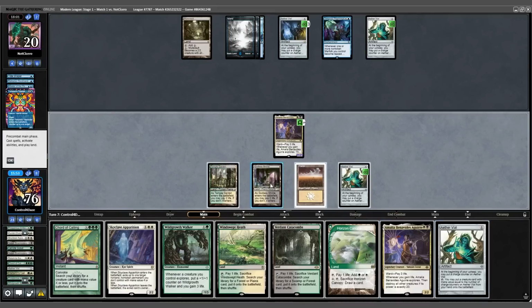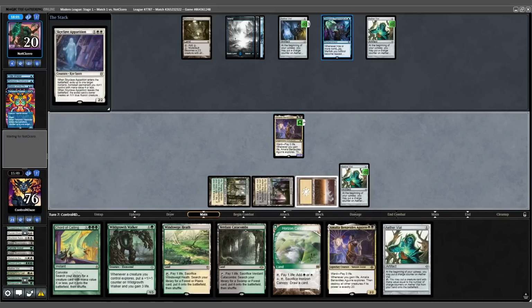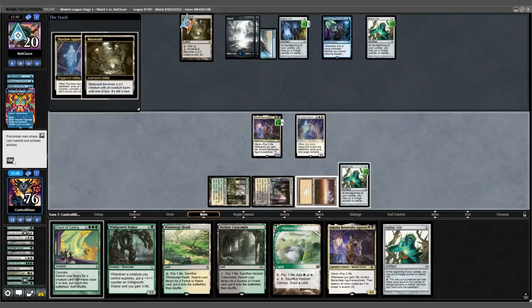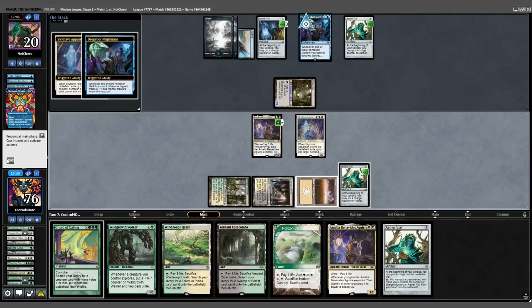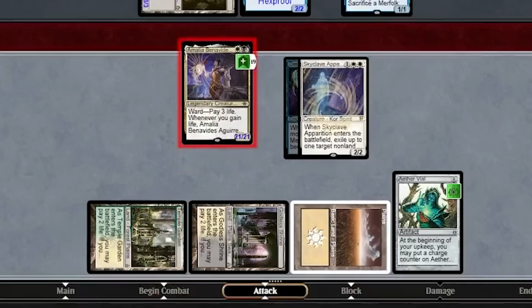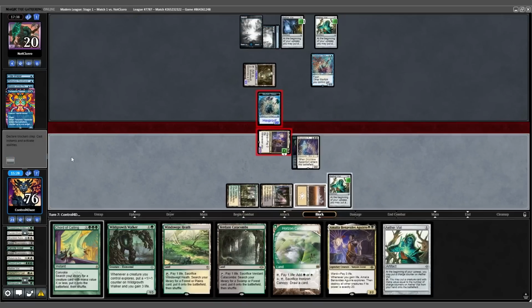Draw another Aether Vial. We're going to start with our Apparition. We're going to eat their Deeproot Pilgrimage. Opponent activates their Mutavault. In response, they're going to add a mana, trigger the Pilgrimage. Flash in a Hexcatcher. Combat, we'll swing for 21. Opponent with a jump block.